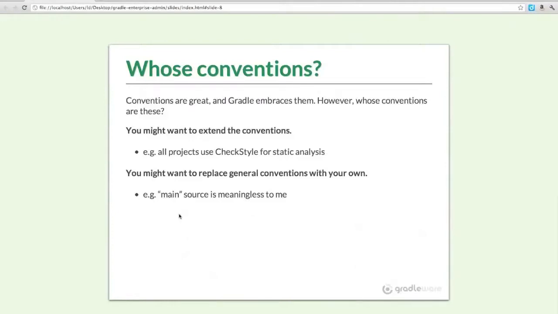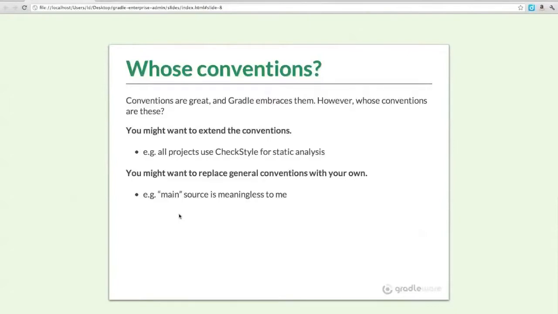On the other hand, that's extending a convention or tightening a convention. You may want to replace some of the general conventions that Gradle ships with. So one of the conventions that the Java plugin has is that we pre-configure a main source set. Now that may be completely meaningless in your environment. Your software may be much more complicated and comprised of many different types of main source.